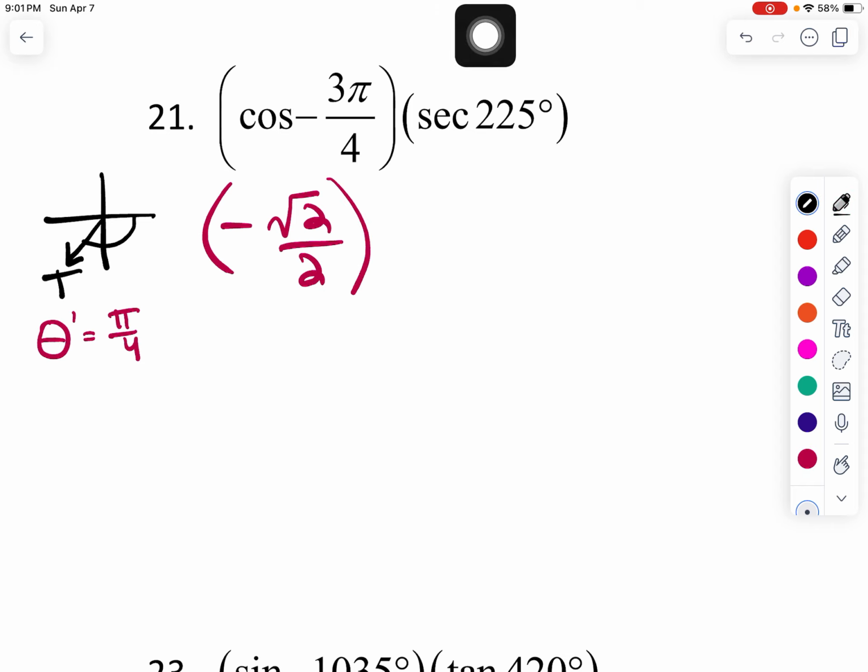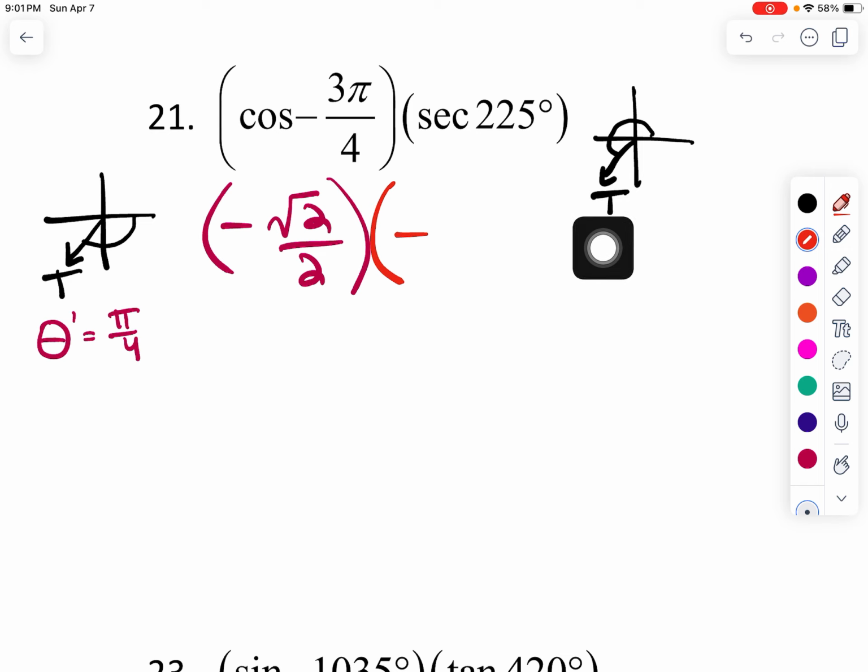All right, so now I've got the secant of 225 degrees. Now, 225 degrees is more than 180, which is pi, and less than 270, which is the 3 pi over 2 here. So that's going to rotate me into, again, the third quadrant. So that means that secant is going to be negative because tangent's what's positive down here.